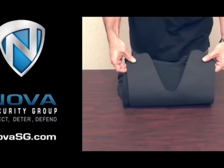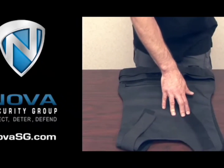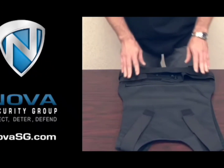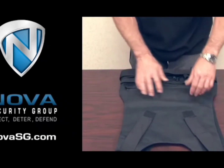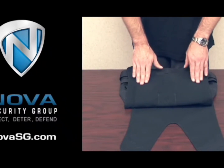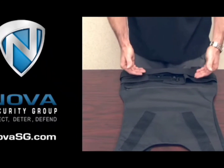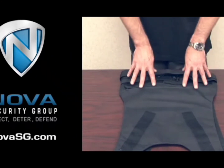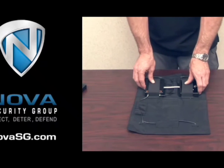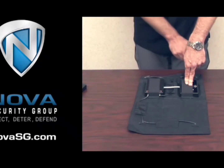This is the rack vest, similar to a bulletproof vest, without the Kevlar inserts. It applies to the wearer the same way a ballistic vest would, with these adjustable Velcro straps. The large difference, as opposed to the rack belt, are contact positions. There are 4 probes total, 1 at each shoulder, as I'll show you in a moment, 1 on each lower quadrant of the back. Current runs back and forth between these 2 points, creating greater intensity through greater distance. You'll find an insert plate. The insert plate contains the 2 components, the receiver module and the stun module. Positive leads and negative leads are connected to the stun module.